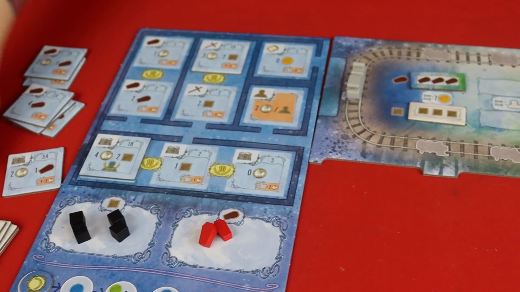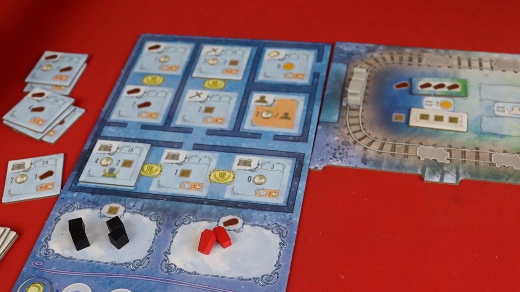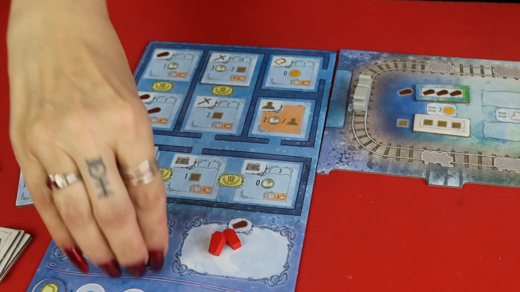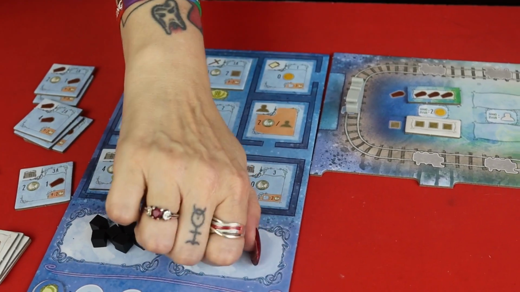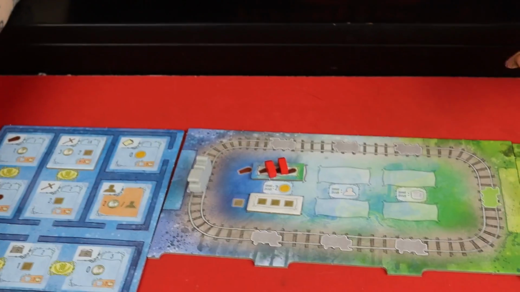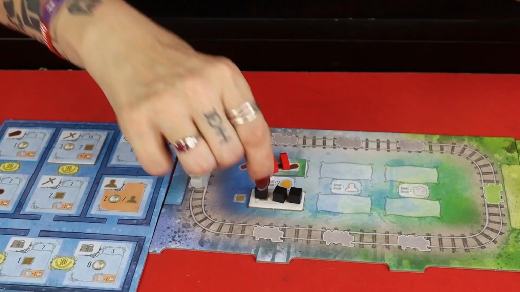So here I'm going to get another 4 coins. Okay, I'm getting decent income here. Another 2 mourners and another 1 mourner. So that is my income. I then place onto my train and fill that up, ready to go back round again.